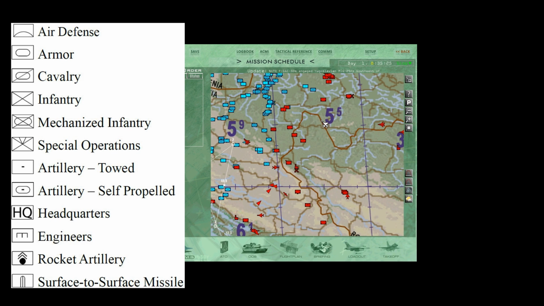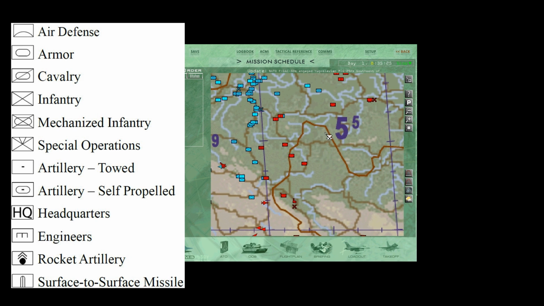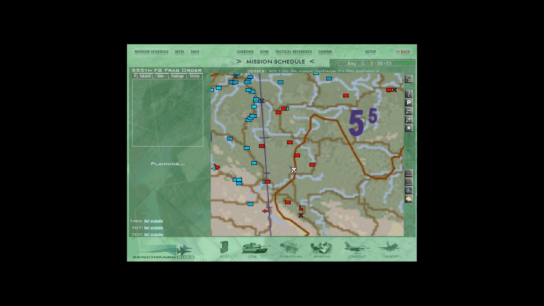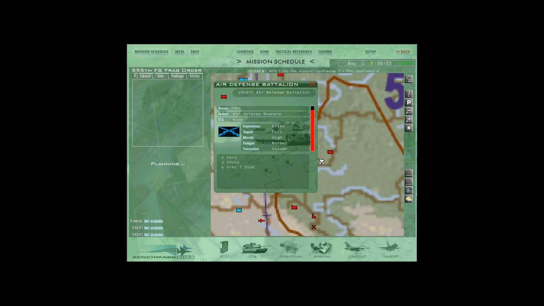So on the left now, you can see a complete list of what the ground unit symbols mean, but I'm just going to go over the most important ones, and that is air defense battalions. So this little half moon crescent type thing is an air defense battalion, and it's crucial that you understand that an air defense battalion can either be AAA or SAMs, and it's not marked, so you're going to have to actually go to their status and find out.